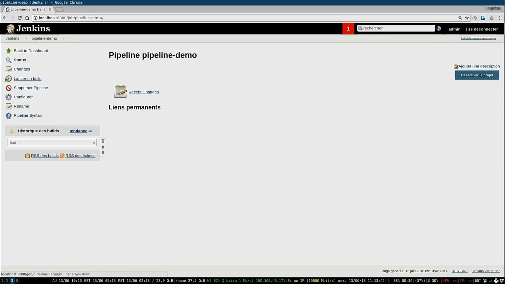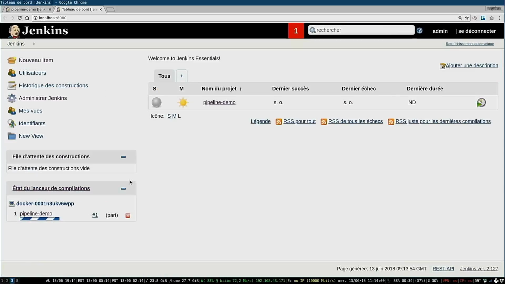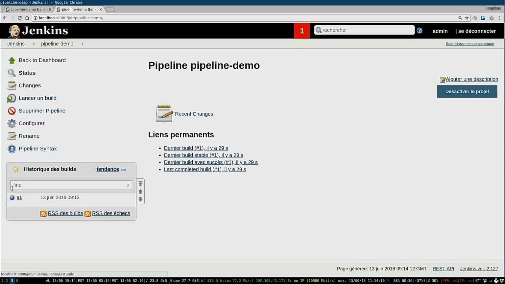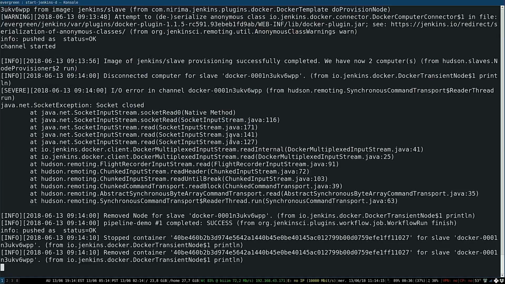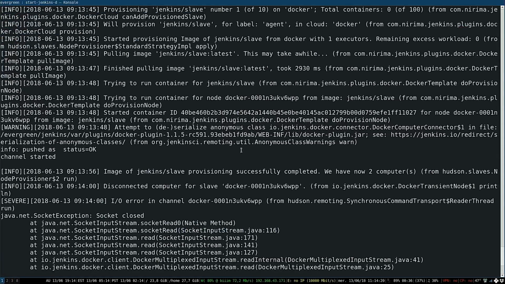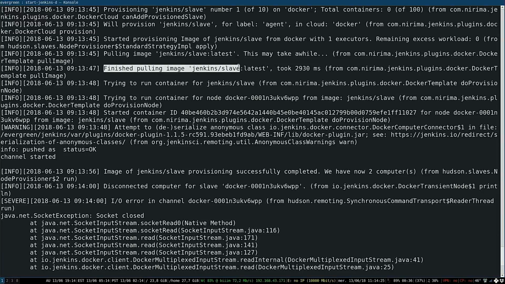So if, as we say, the demo gods are with me, we should see something happening. If I look here, I should see something like that happening. I'm going to just zoom a bit. And so you see that a dynamically provisioned agent instance has been provisioned, because the job already ran. And you see that it actually ran in that container that was then thrown away. And if I go back here, you see that it was pulling the right image that has automatically been configured.